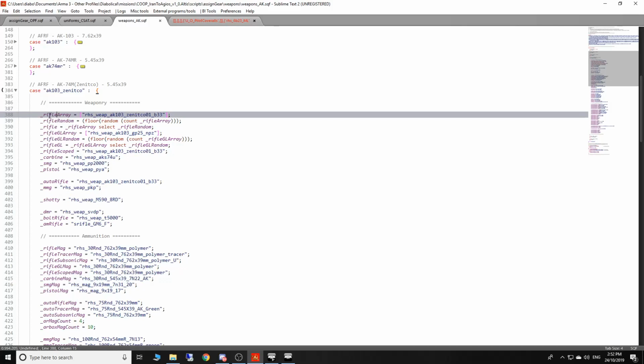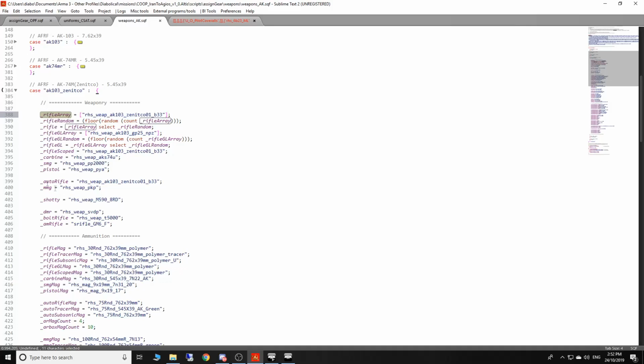So this first part where it says weaponry, that is literally the class names for the base firearms we're going to be using. So you'll see there's multiple different arrays here, which I can go into after with some of the weapons. But essentially you have your base rifle, which is, in this case, the AK-103. You have the GL version of it.